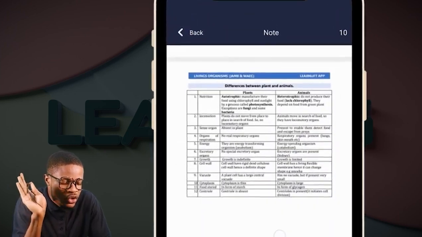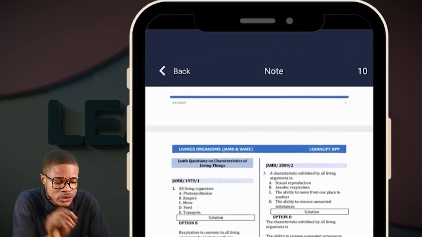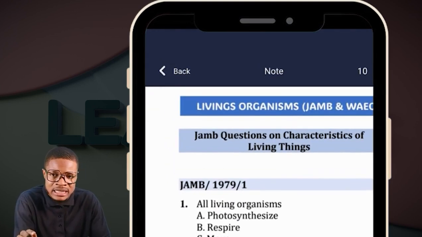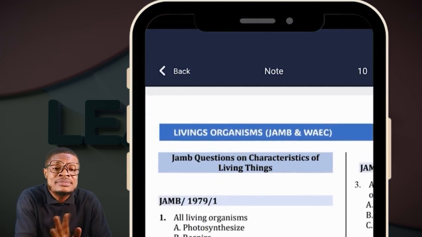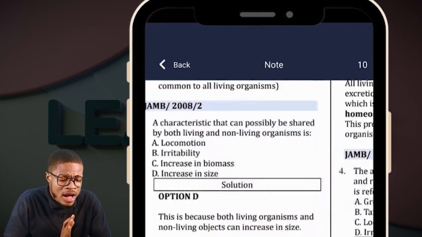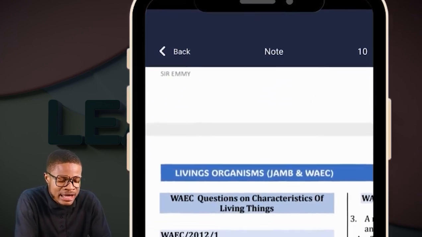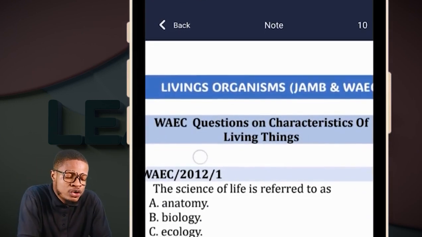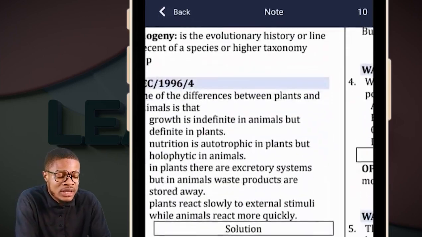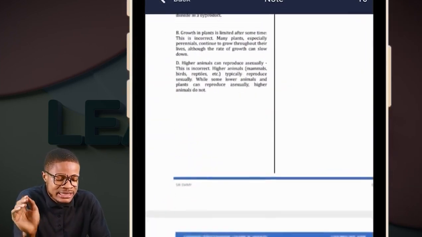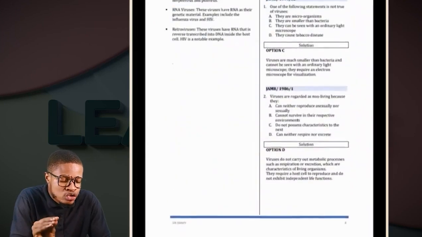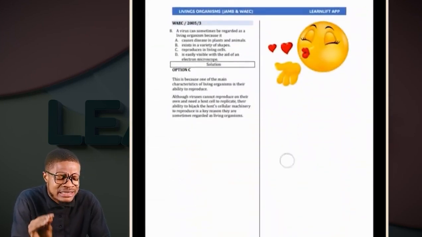There are past questions for you in abundance. You see, you have your past questions here. You can choose to zoom in, and it's the same thing for all subjects. The answers are there. Number 1, the answer is B. Why is the answer B? It is explained for you in detail, every singular thing. You follow your classes, you are done with that, you come to the next. You see your notes, everything structured and organized to the core.